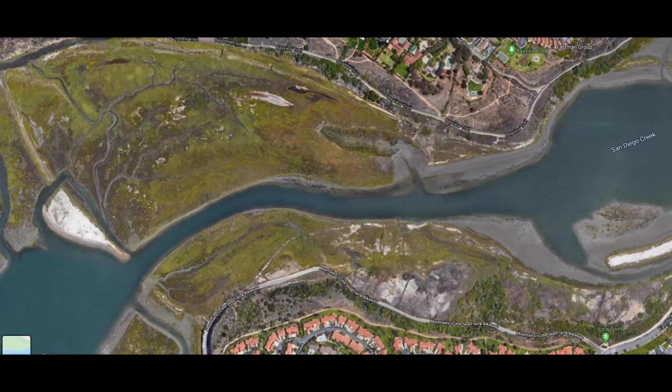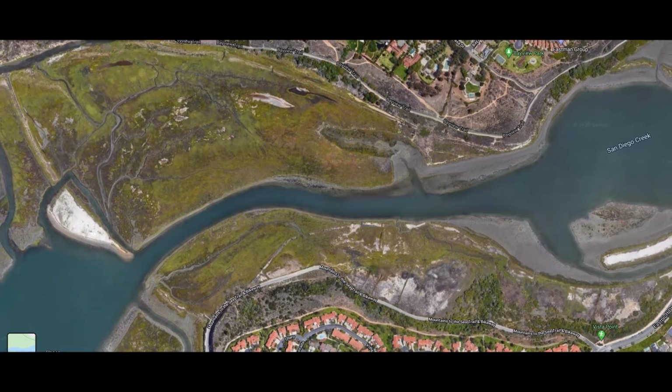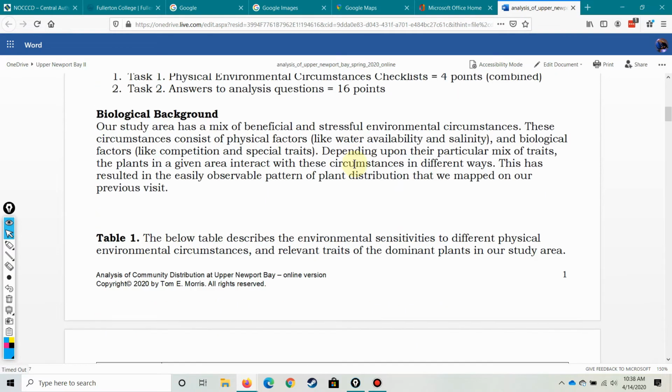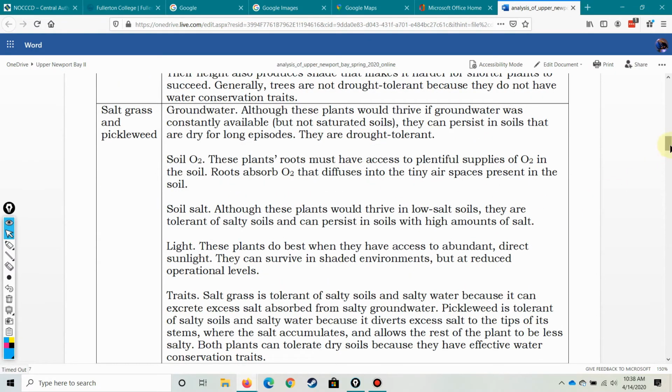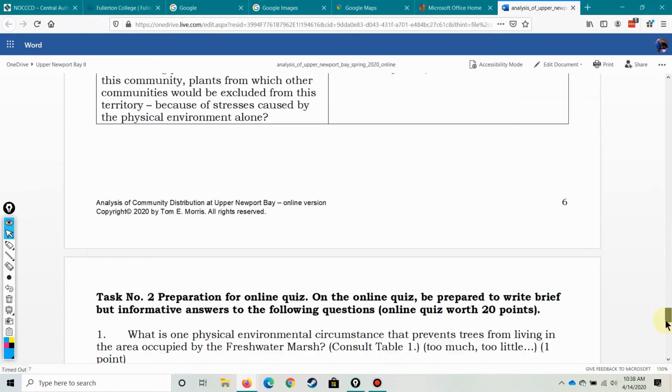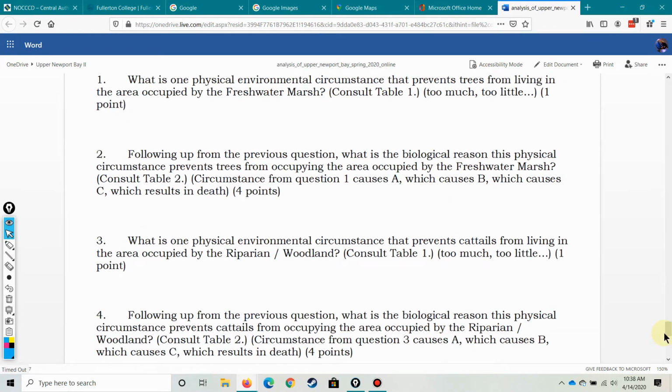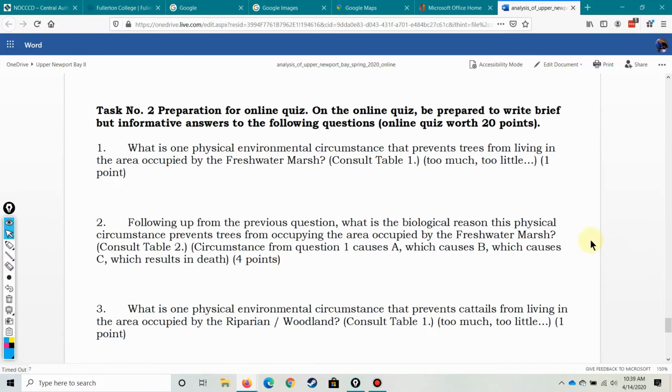So let's take a look at the activity itself and some of the features in here. Let me go back down here to the questions. I'm going to be asking you to write responses to these questions in preparation. So this is practice for you for the quiz. But let me go over the questions because they do make references to resources in this document.